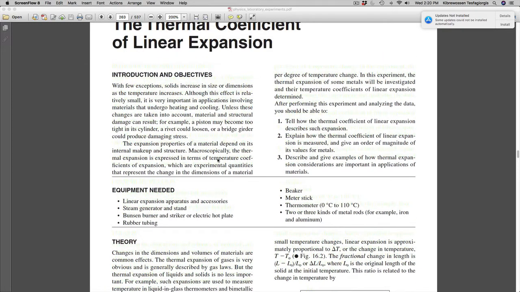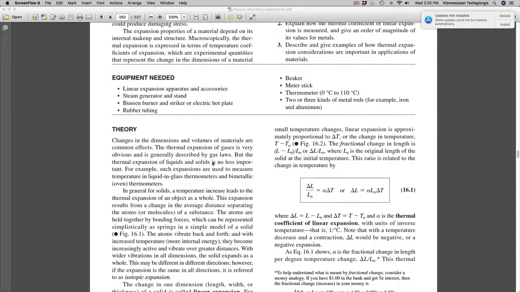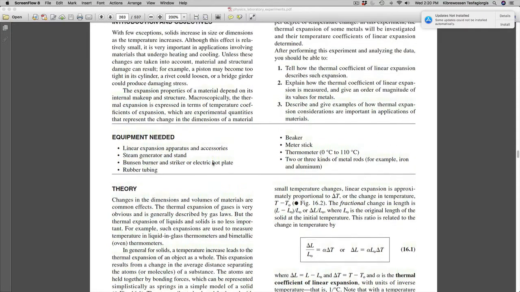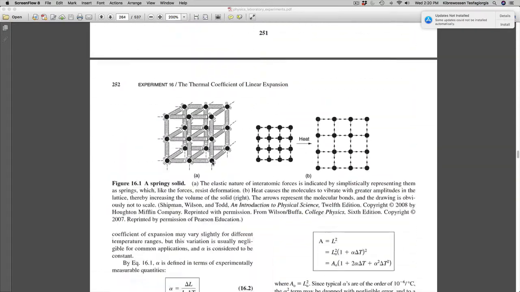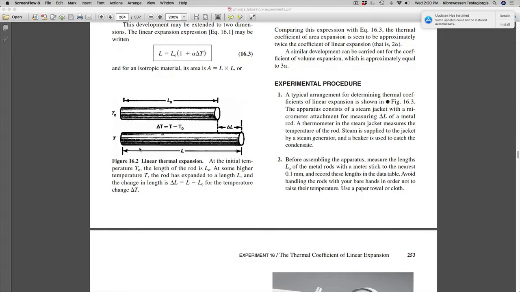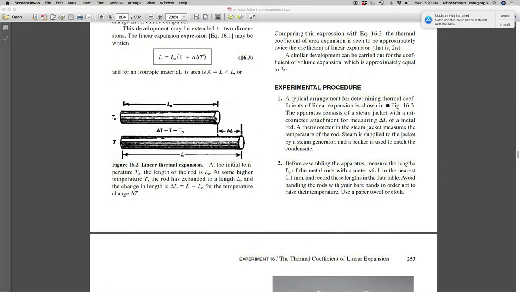In this experiment, it's going to be very easy. I don't think we will really need any kind of simulation or something like that. So the way it proceeds is, if you take a metallic rod object, like something as you can see here, and then you increase its temperature or just let heat go into it, this object will expand, and that expansion, as you can see from this drawing, is equivalent to delta L.